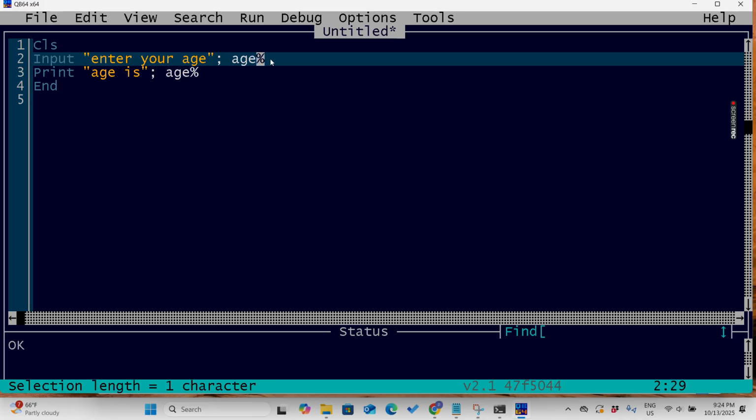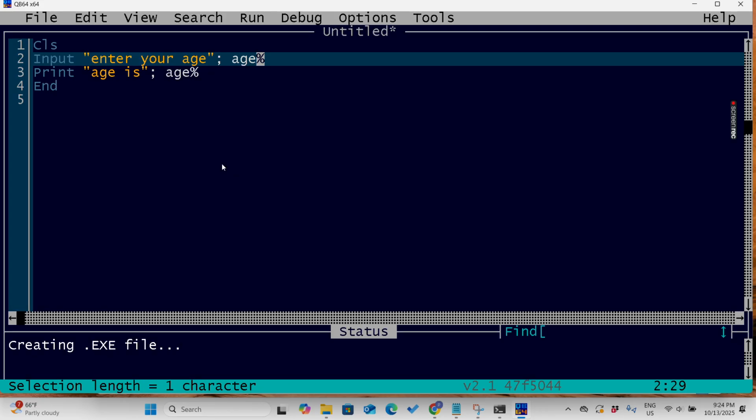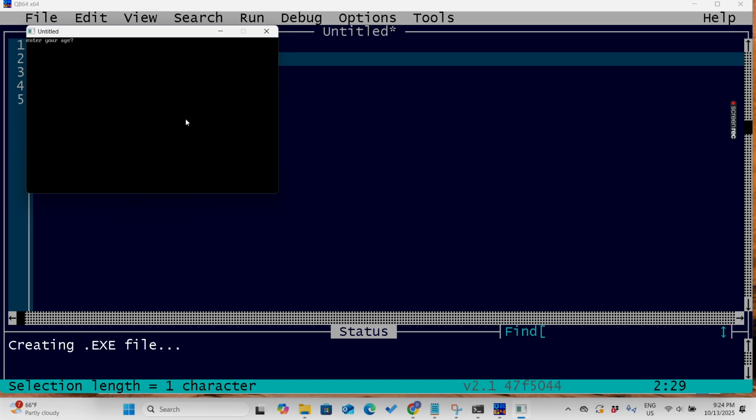For that we have used this character, percentage. Now going to run it. Let's give 78. So here is the output.